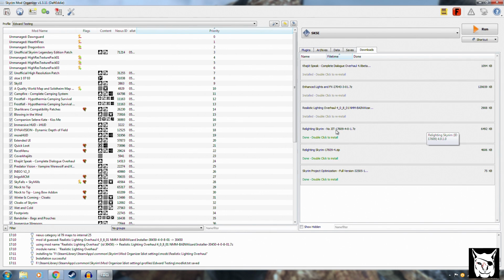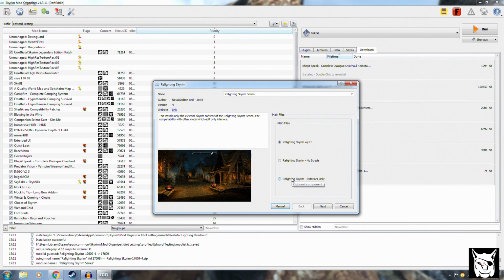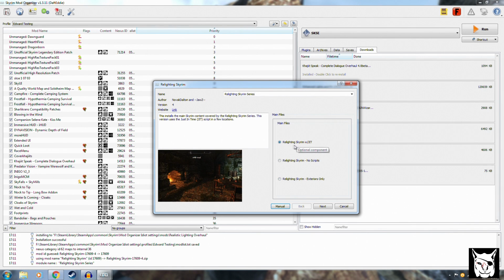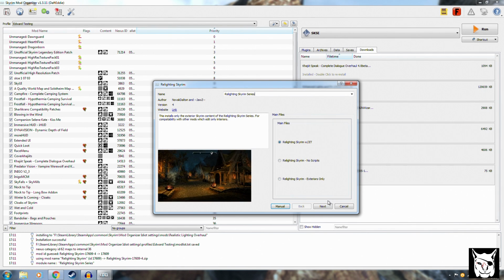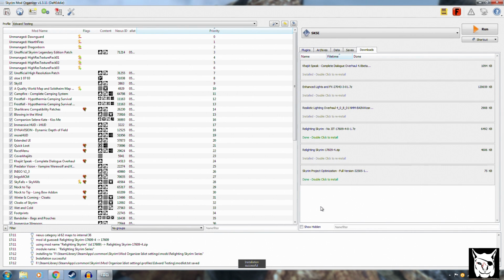And now it comes to Relighting Skyrim. Do we want the version without the Just In Time or the one with? I'm going to use the one with, just to see what these flickering lights are like. So double click. This is the one with Just In Time. This is the one without scripts. And that's just exteriors only, so I want the full main version by the look of things. And next, and we want Dawnguard, Hearthfires and Dragonborn, and that's it.